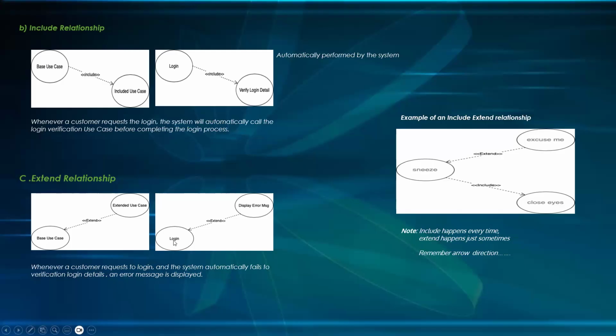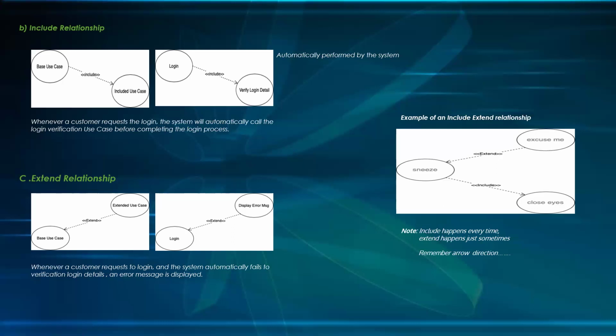For example, if you try to log in, the system automatically verifies your login details. If it's okay, then you log in successfully. But if it's not correct, an error message will be displayed. Now, if you notice, this doesn't usually happen.